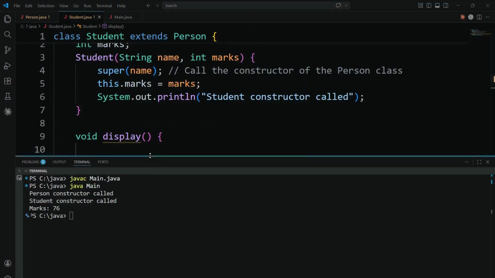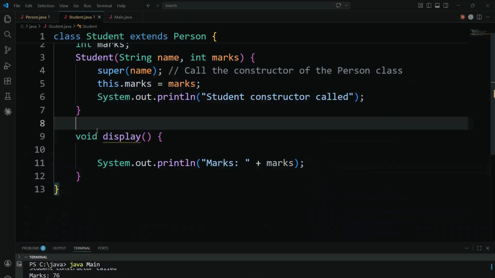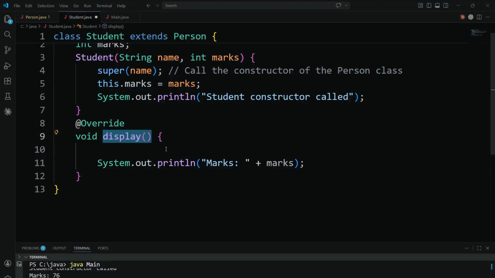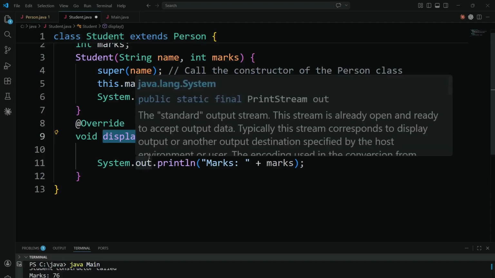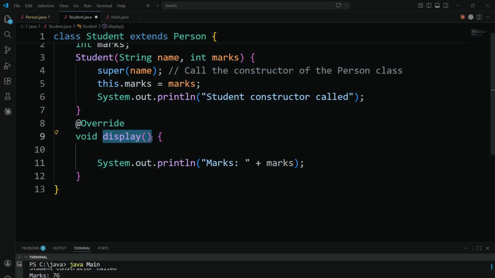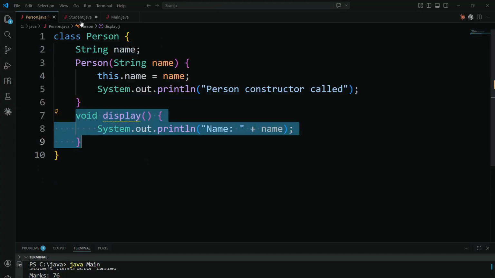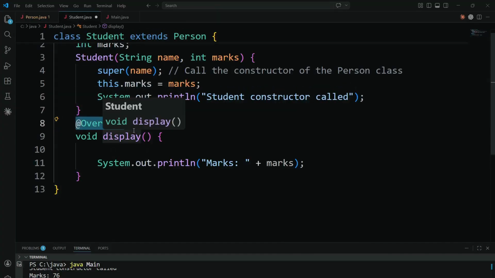Okay, now let us come back to the annotation, that is @. So this is the method which I am overriding, right? So what I will do, I will write @Override. Now what does this indicate? This indicates to the developers or to the team that you work with that this method is not the method which belongs to Student. Yes, it does belong to Student, but it has been inherited. So this is an inherited method, and this method is overriding the method of the class Person. This is what this @ indicates. That's it.